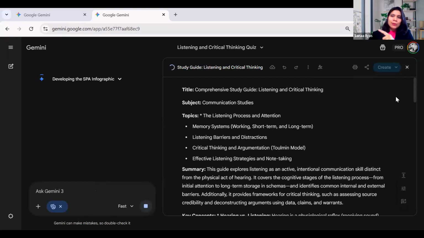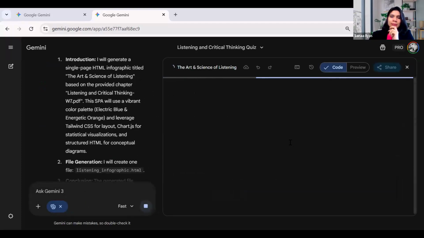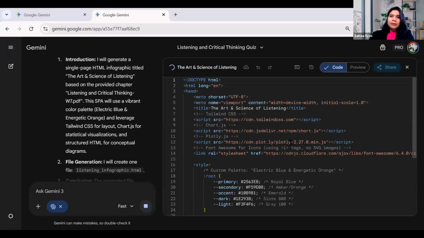And the best thing about designing slides in Google Canvas is that they are exportable in Google Slides. The only thing that I don't like about the slides in Canvas is that they are very simple. If you have seen the infographics and the other slides that are at the moment being produced in Notebook LM, versus that, this is simple, but the good thing is they are editable.